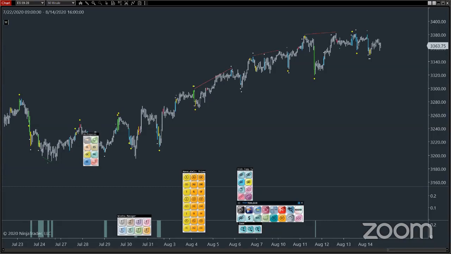Unfortunately, that's going to be a swing trade, but now with the advent of these micro contracts, swing trading is a viable option for you guys with smaller accounts. Most people don't want to hold overnight because of quote unquote risk. Well, chances are if you can't hold what you're trading overnight, then you're probably over leveraged anyway. And it's just a matter of time before you blow that account, unless you're really good.